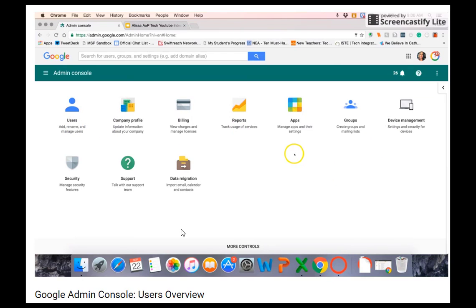If you don't see all of the admin console portions that I have here, you'll notice along the bottom it'll say more controls, and you'll get a couple other icons for your dashboard. All you have to do is drag those icons up from more controls into your main dashboard view, and it'll add it there. So if you don't see users, go ahead and drag it up so it's easy to get to. It's something that you'll use really consistently if you are an admin on your Google Apps domain.